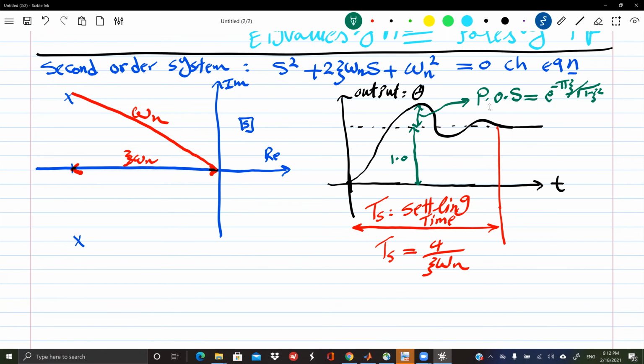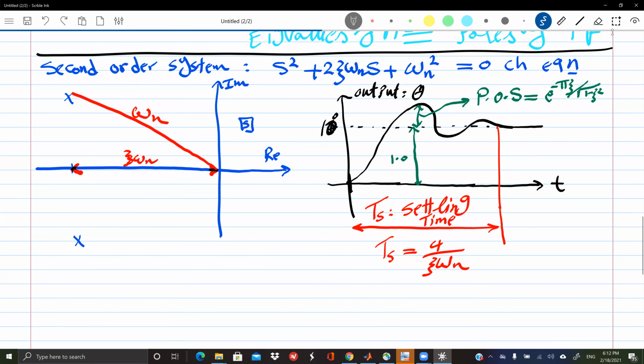What about the overshoot? The overshoot is very important in the following sense. The example that I usually like to give, assume that I'm at landing and this is say 10 degrees. So the pilot gave a command and this is 10 degrees. I'm landing at a relatively high angle of attack because this is what we do on landing.